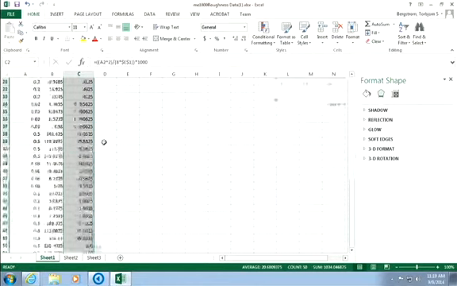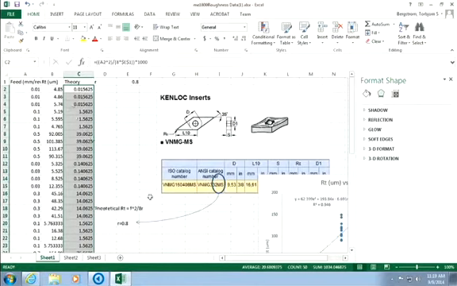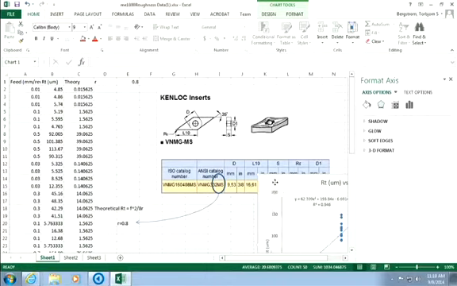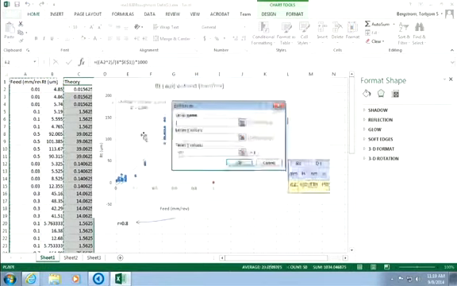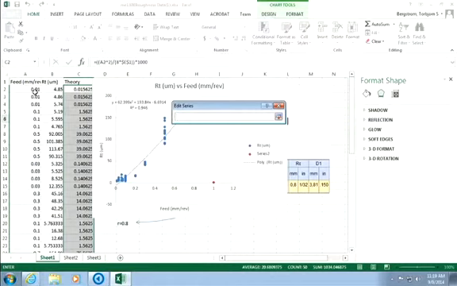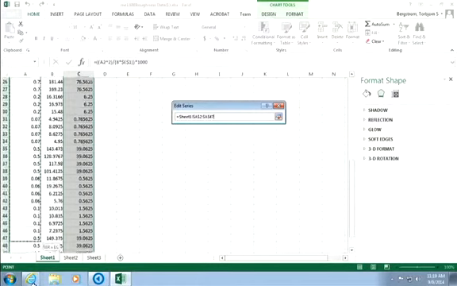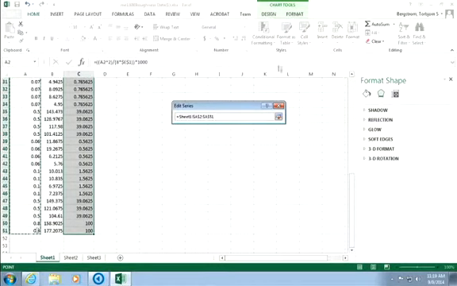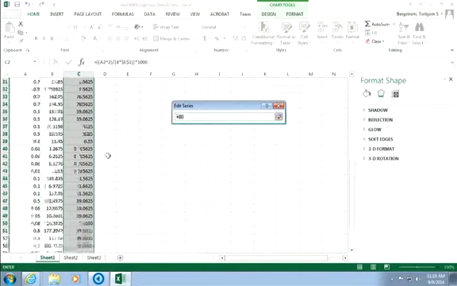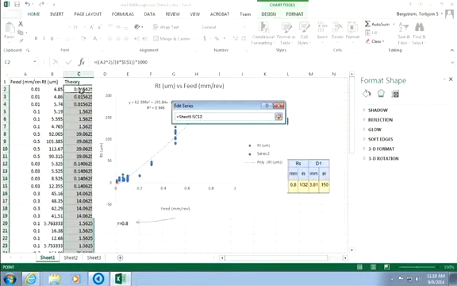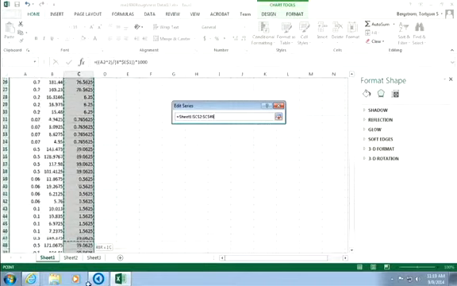All right. So I've got a theoretical value, and I can now go to my plot. I can right-click, select data, add. The x values are feed. The y values are this theory column.